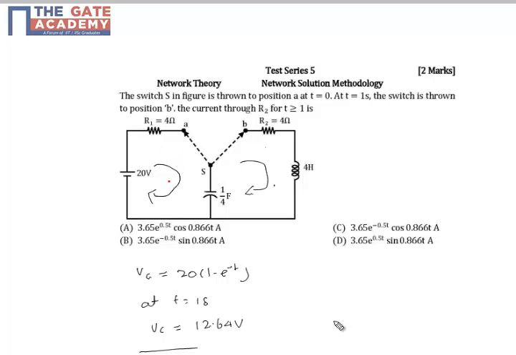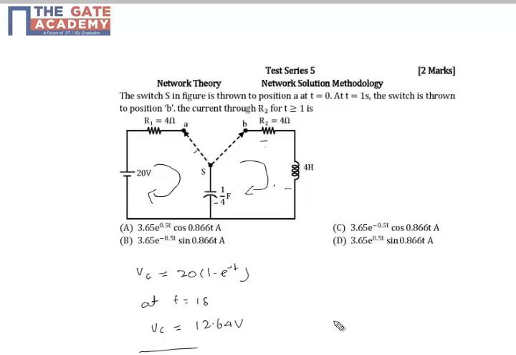Now we will consider the second case where this particular circuit is only considered and this circuit is not considered. We have an open here. Now we have a capacitor, a resistor and an inductor in series. So this is a series RLC circuit, but here there is an initial voltage across this capacitor, and that voltage is equal to the voltage across the capacitor at the end of the first second.